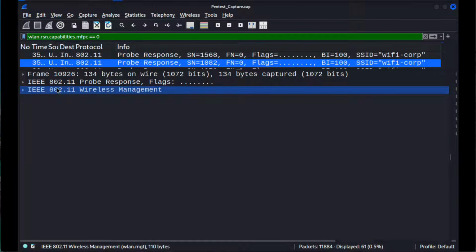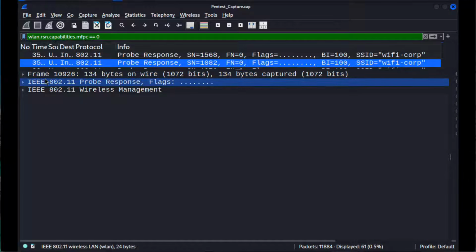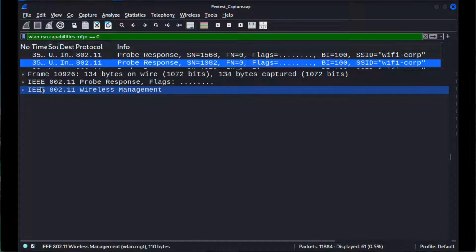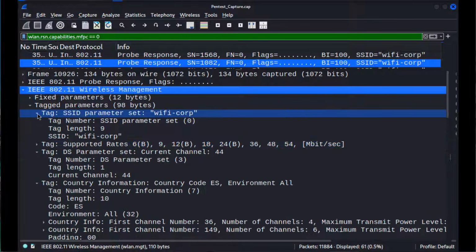So you can think of this kind of like your network diagrams if you ever took a networking class, where at the top you have your application layer, at the bottom you have your physical layer, in between you have like TCP, ICMP, etc., and it just goes down those layers. This is kind of like that, where we have our frame. Inside our frame, we have our probe request, and our probe request is a wireless management packet or frame. So we're going to drill down into that wireless management frame and want to take a look for RSN.